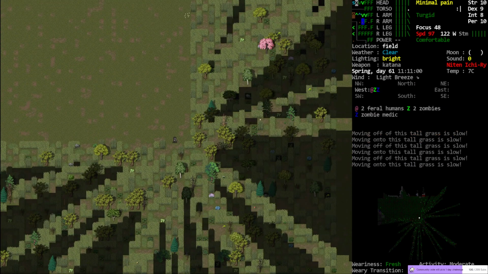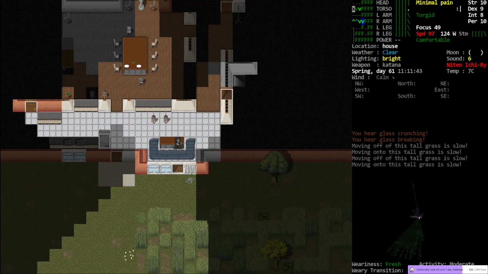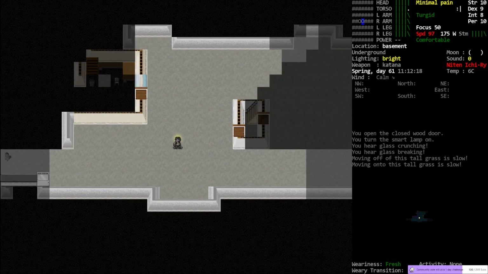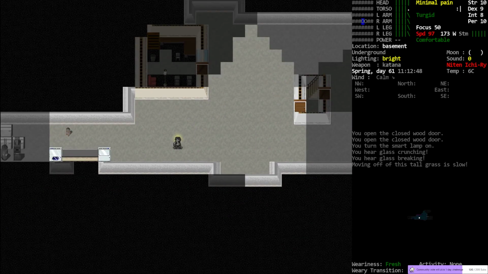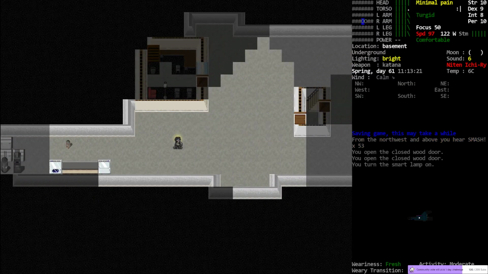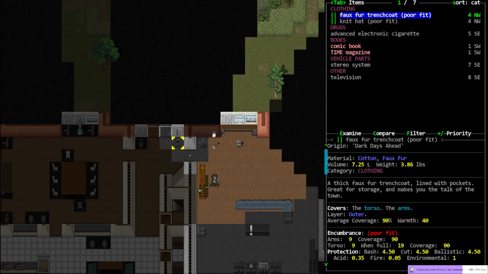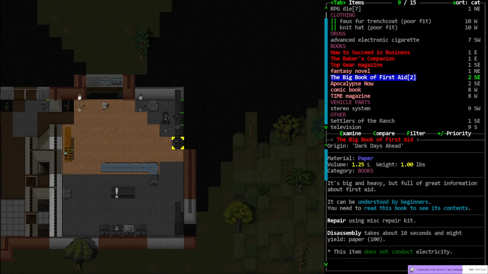Zombie medics. No open windows. I guess we'll have to pick a lock. Lock successfully picked. Whole lot of nothing. This house. Two big book of first aid.